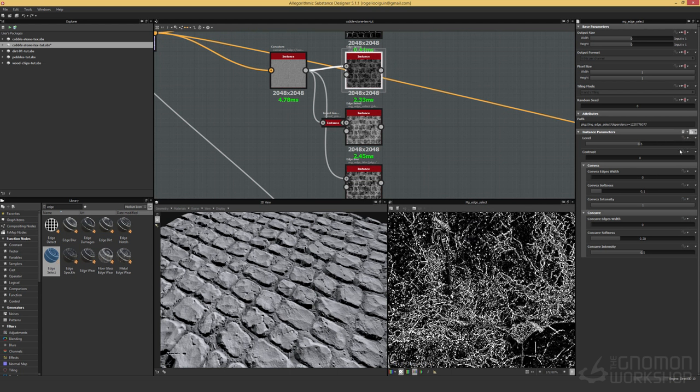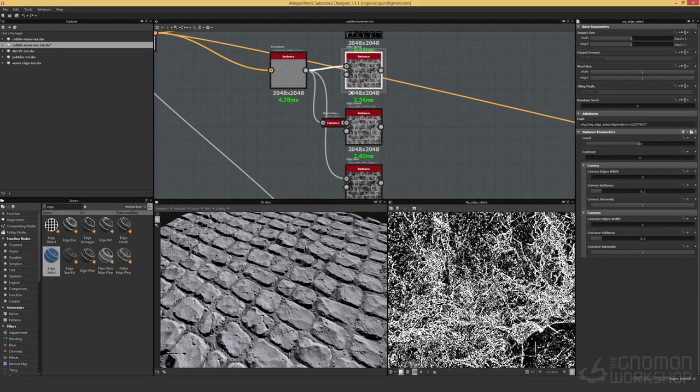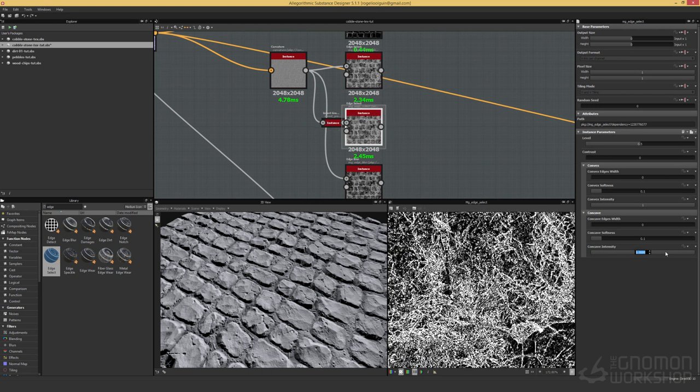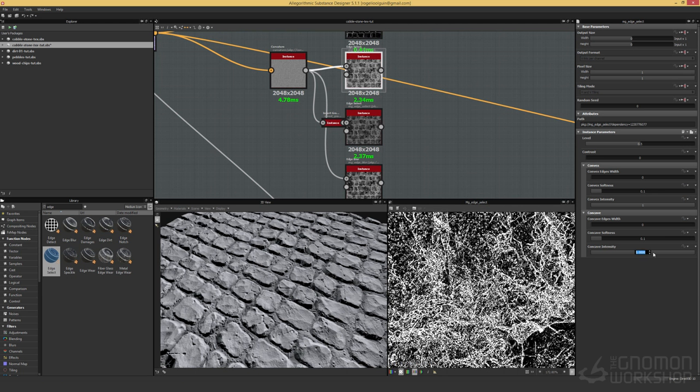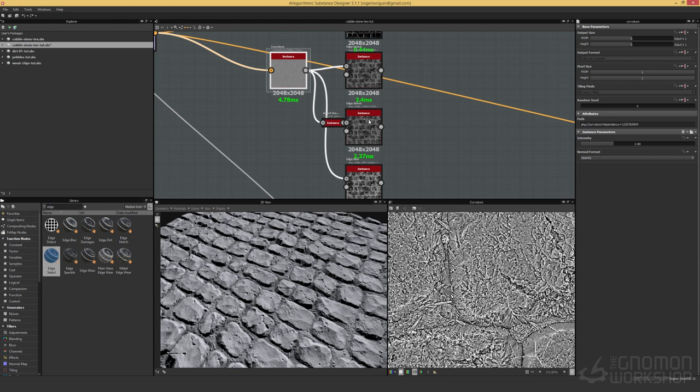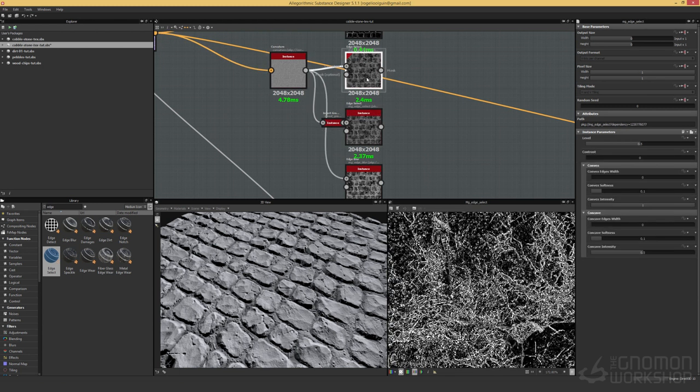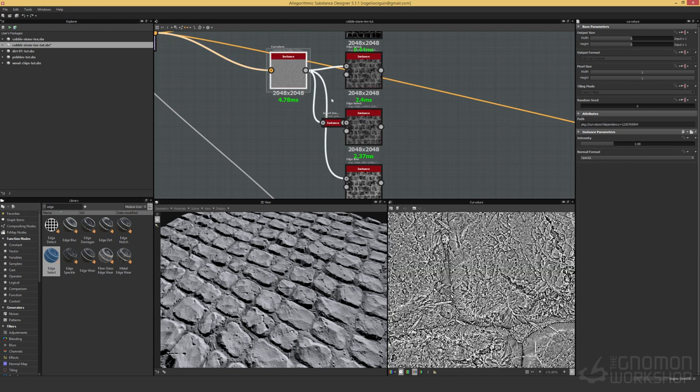sorry, I'm just trying to figure out the settings I had before. Okay.